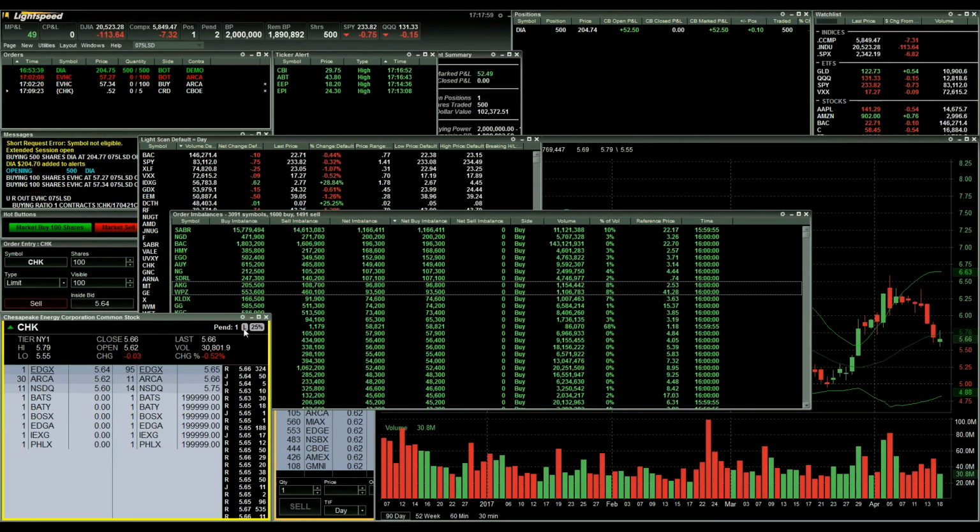The L indicates if it's a locate required or an easy to borrow stock. Now this is a demo, so it's not hooked up to our easy to borrow list, but if it's easy to borrow, that's going to show up as an E. If it's going to show up as a T, that means it's a threshold security and it's not available to short at all. A locate required means you can email our service desk to request additional shares.